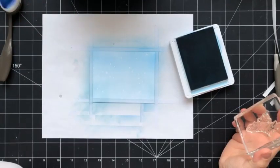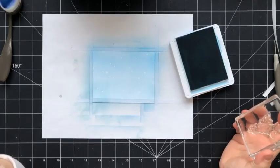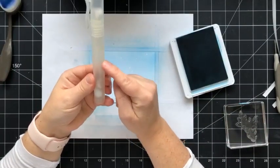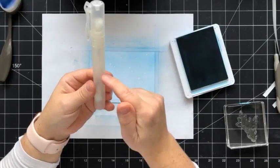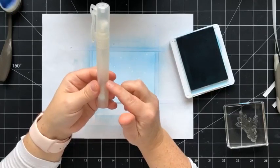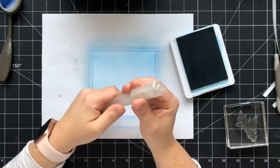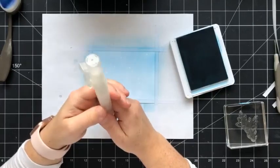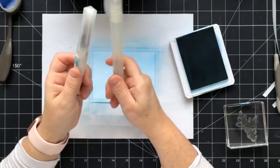Okay, if you wanted shimmer spray, if you have a product that we carried in the past called shimmer paint, it was a white. I think it was called Frost White Shimmer Paint. You can add some, I believe it was rubbing alcohol, a couple drops of that shimmer paint in there, and it would give you a shimmer spray. You could also even add in there a drop or two of ink refill to have a colored shimmer spray. Because we don't carry that product anymore, I'm just wondering if you mixed a little bit of our Wink of Stella in with this. I have not tried this.